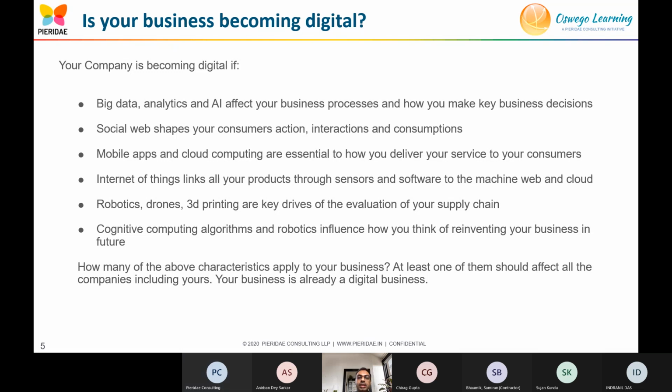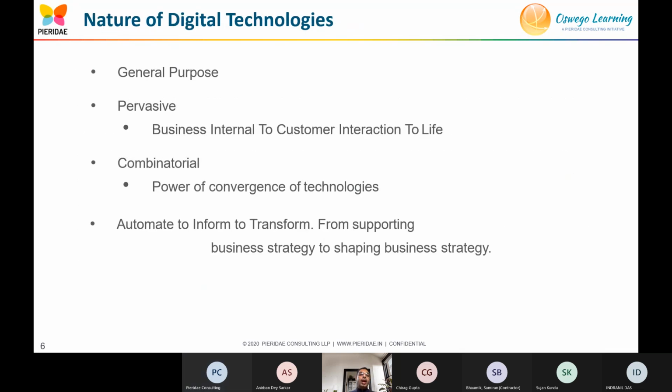Now, obviously, there are some business decisions: how the company wants to grow, what the financial position is, and it is the company's discretion as well. So for now, yes, obviously there's a challenge of convincing about all this digital transformation. And again, we'll see in future slides that whatever we're talking about now is not actually digital transformation, but digitalization. I'll come to that difference. Okay, thank you. Now, to move forward, what is the nature of digital technologies?